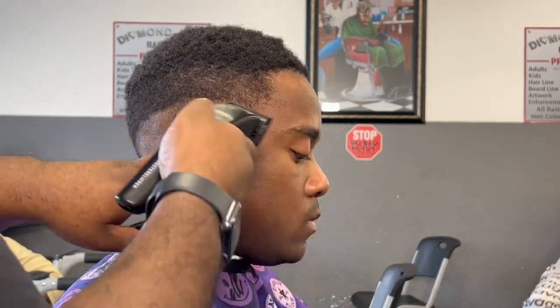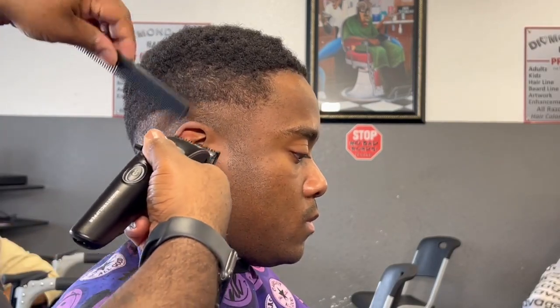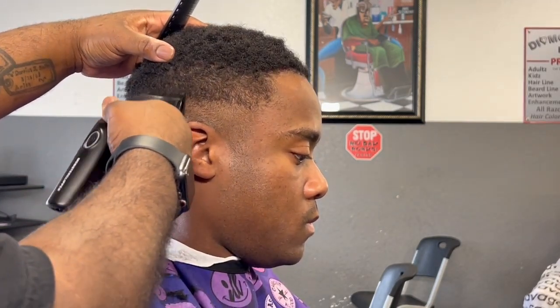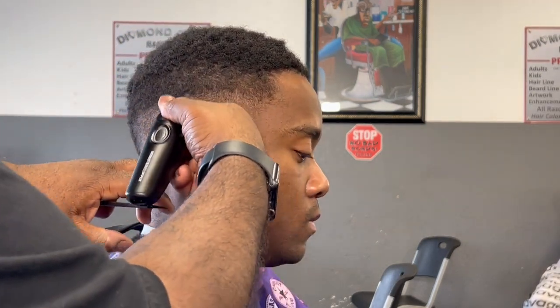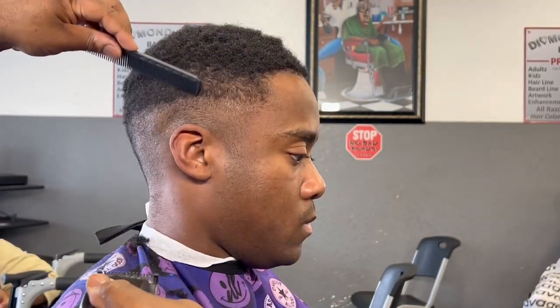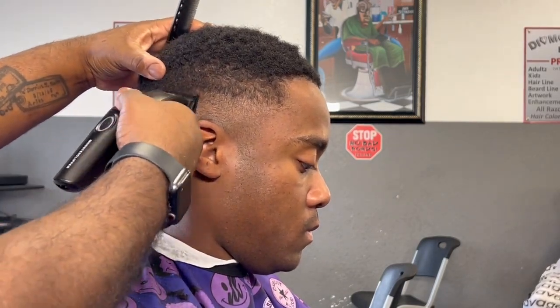And as you can see, I'm playing with the lever now, getting them dark spots out, just using the corner of my clipper, making sure that you're pulling the skin. Pulling the skin just lets you see a different angle of everything. It's giving you more of a canvas to actually fade into. Some people might have bumps and creases and things of that nature in their hair. It might make it look like something is a little bit darker. So you want to make sure that you are pulling the skin.